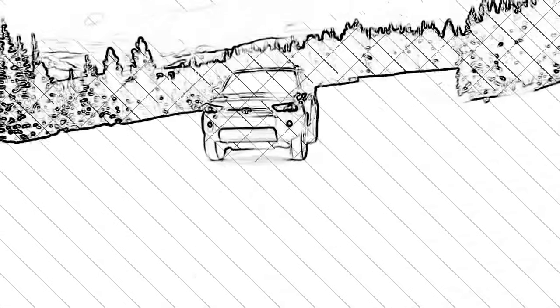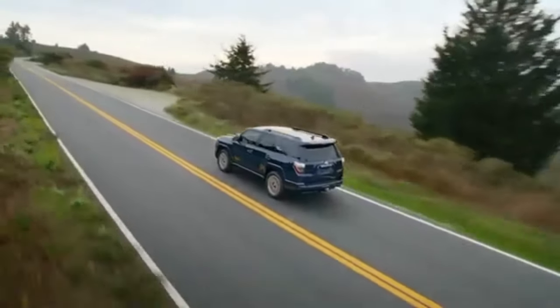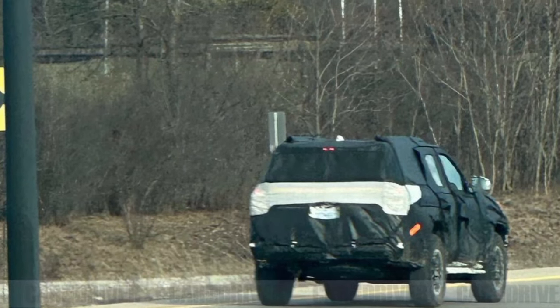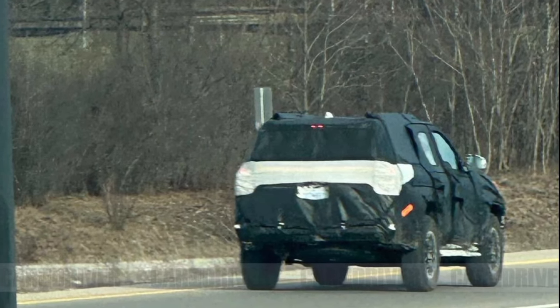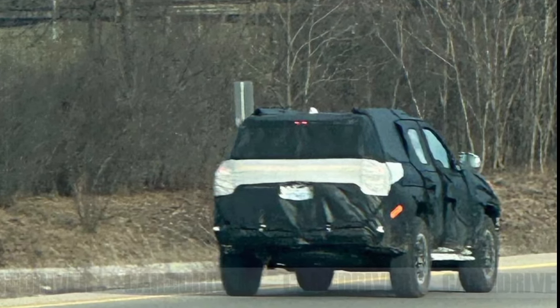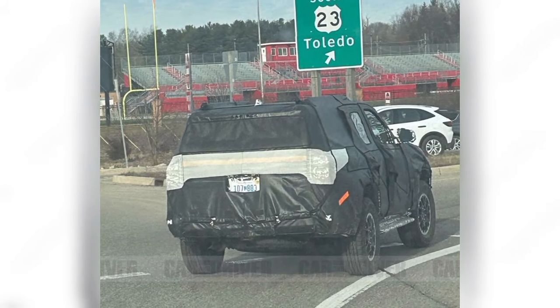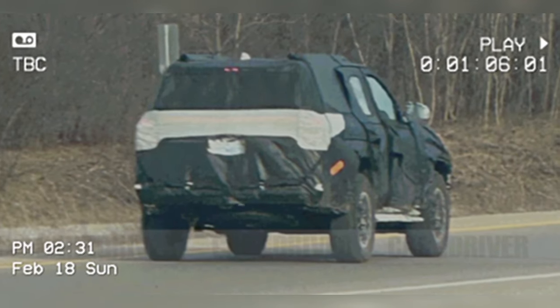Our sister journal, C/D, has its headquarters in Ann Arbor, which is conveniently close to Toyota's North American R&D Center. Although development vehicles are frequently spotted in the neighborhood, this is a really thrilling discovery. This same camouflaged SUV was seen driving on US 23 South, as C/D reports in its piece, with two debadged Tundra pickups on either side of it.